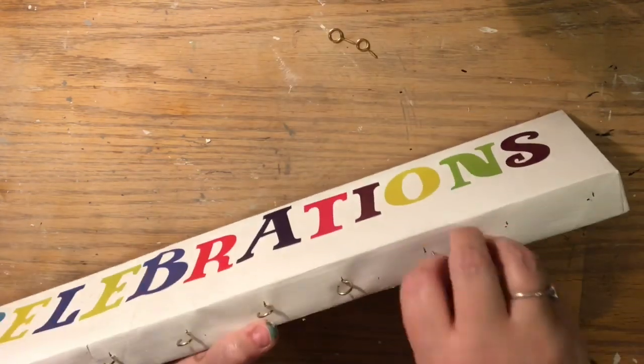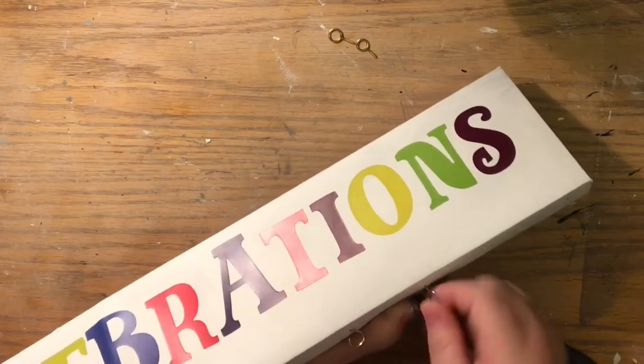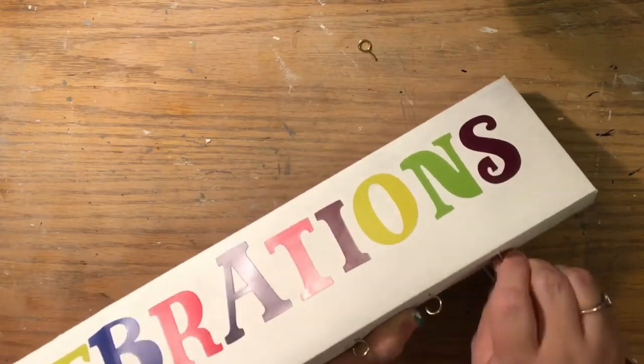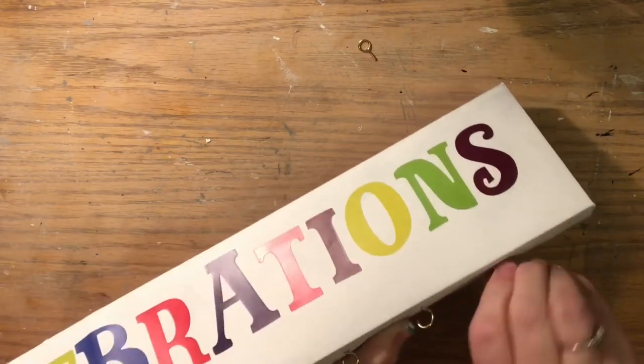Okay? Because obviously this is not even a perpetual calendar. This stays up all the time and it never changes. It's just so you could look over January 1st and you can see whose birthday is going to be that month. And it's just a fun way to celebrate with your family. Okay?